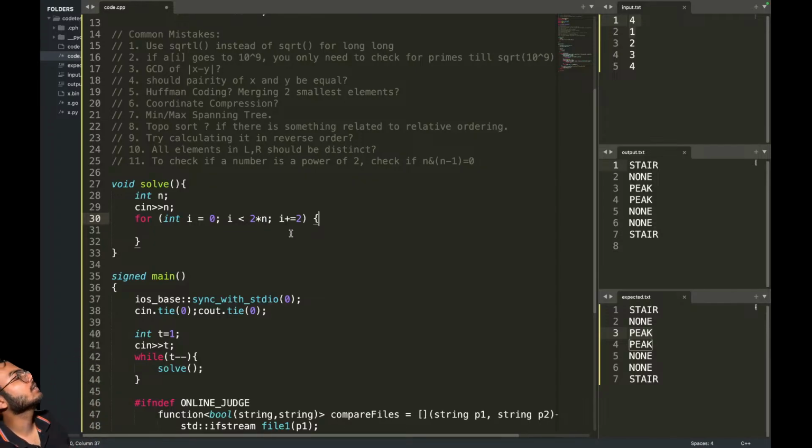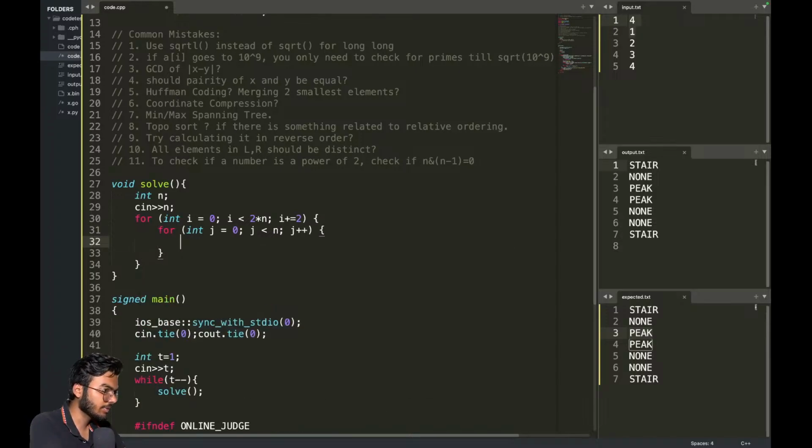There are two n rows, row 0, row 1, row 2, row 3, row 4, till 2n. What will be the first number in that row? I will have to go from 0 to 2n, and let's do it for plus equals to 2.